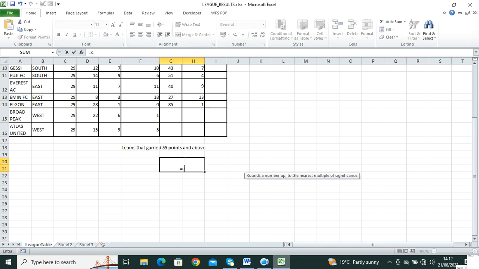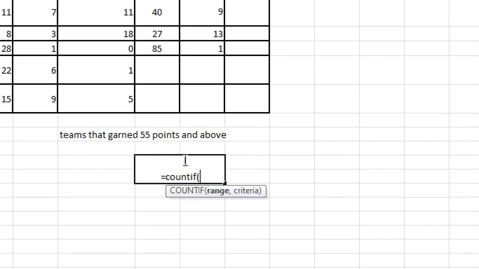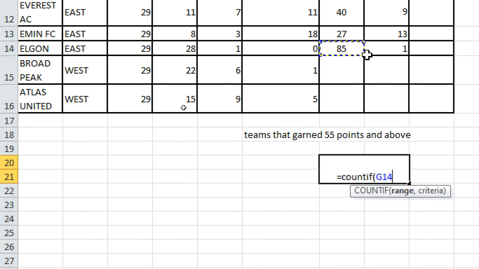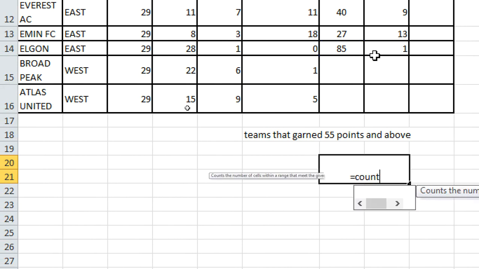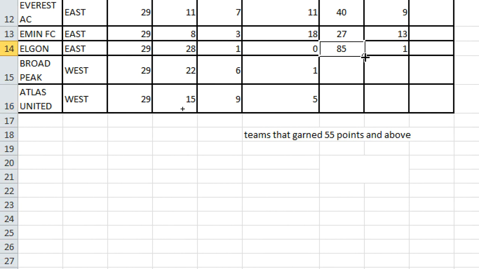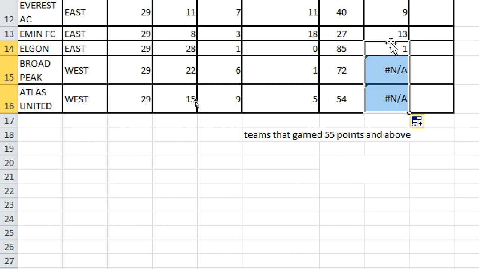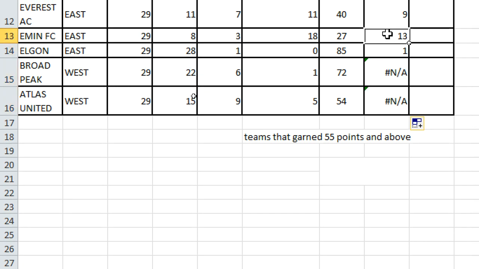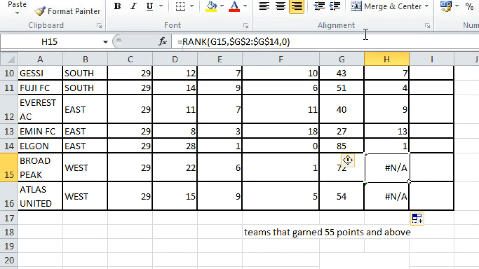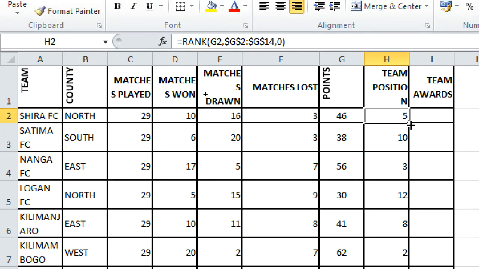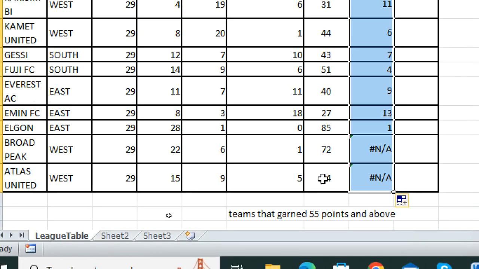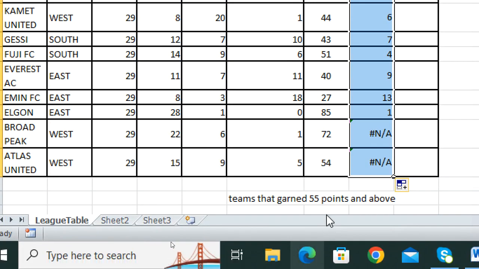So here you just type equals COUNTIF, then open the bracket. We want to see the teams that garnered more than 55 points. First of all, we pull this up to the end.